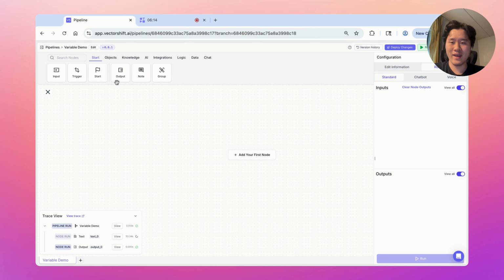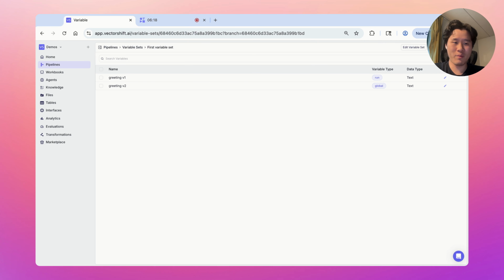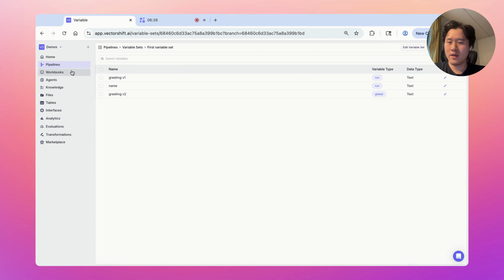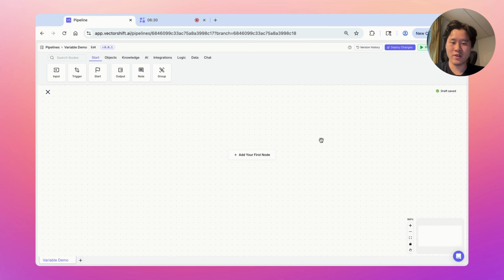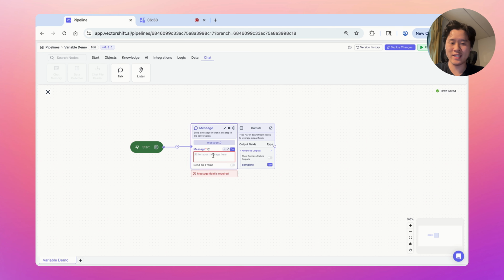So let's go back to the variable set, and let's add a variable called name. Let's make it a runtime variable, and let's leave the default as blank. Now let's go into the Pipeline Builder and drag out a start flag. Let's use a message node and ask, what is your name?